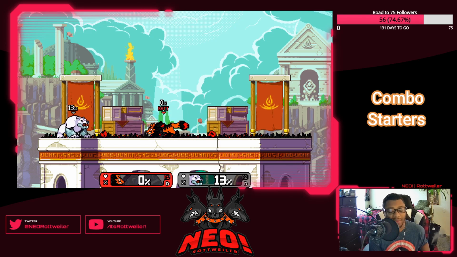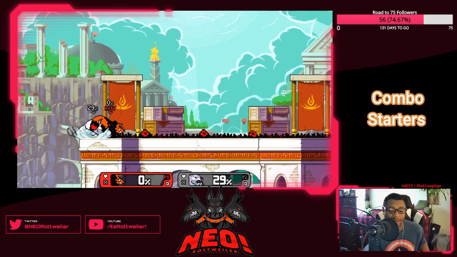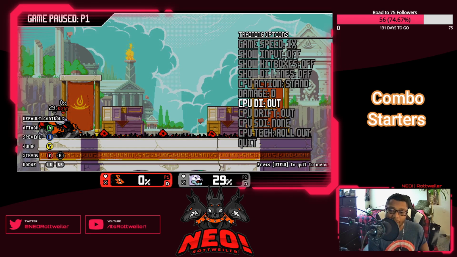But if they dash attack at the seed, because they nerfed him quite a while ago, his dash attack won't beat the seed, and so you get a hit. And the seed is okay for comboing. It's okay because it has a lot of end lag.